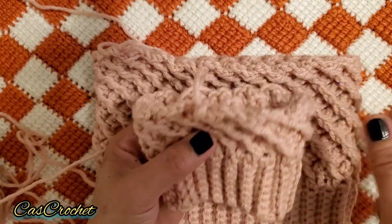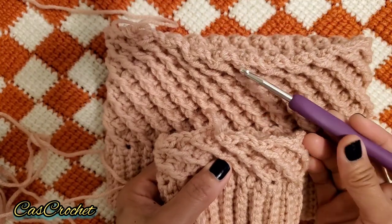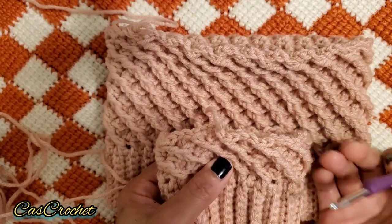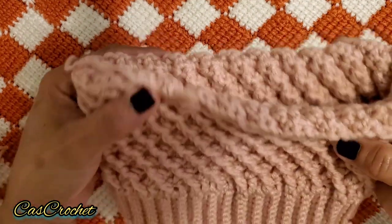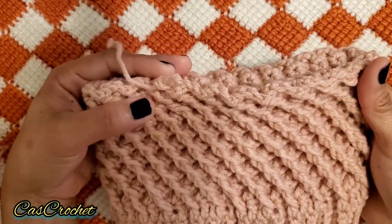Continue making your 10 rows. I will meet you back and I'll show you how to do the decrease. Alright, I will be back. It's time to do the decrease.